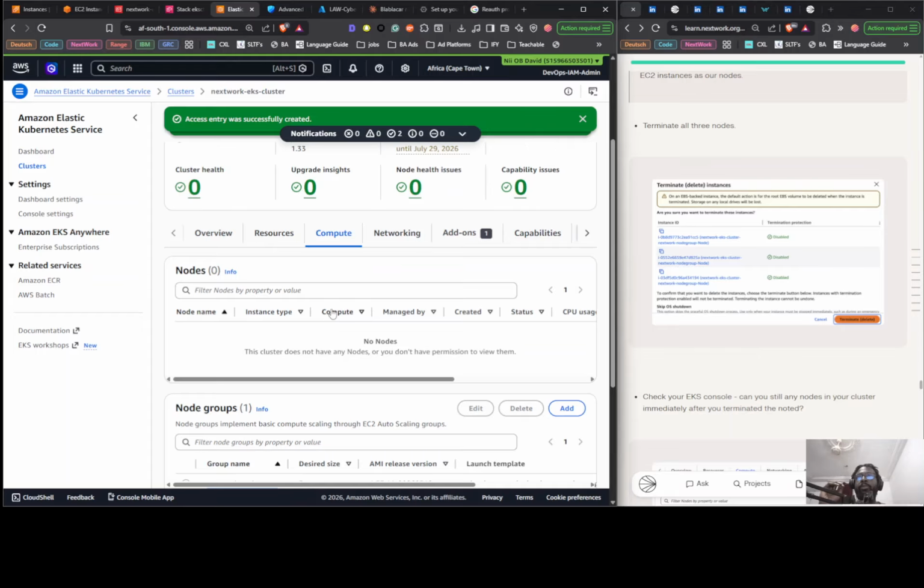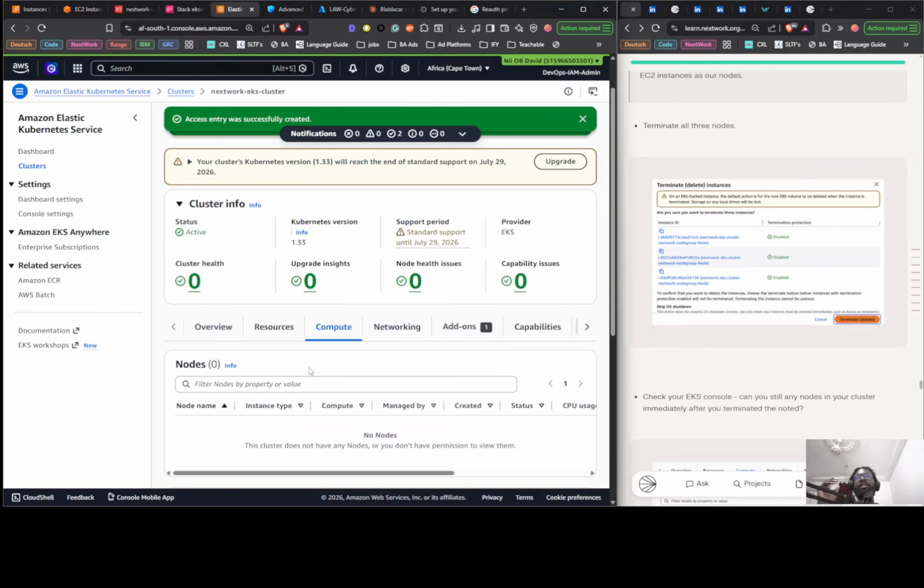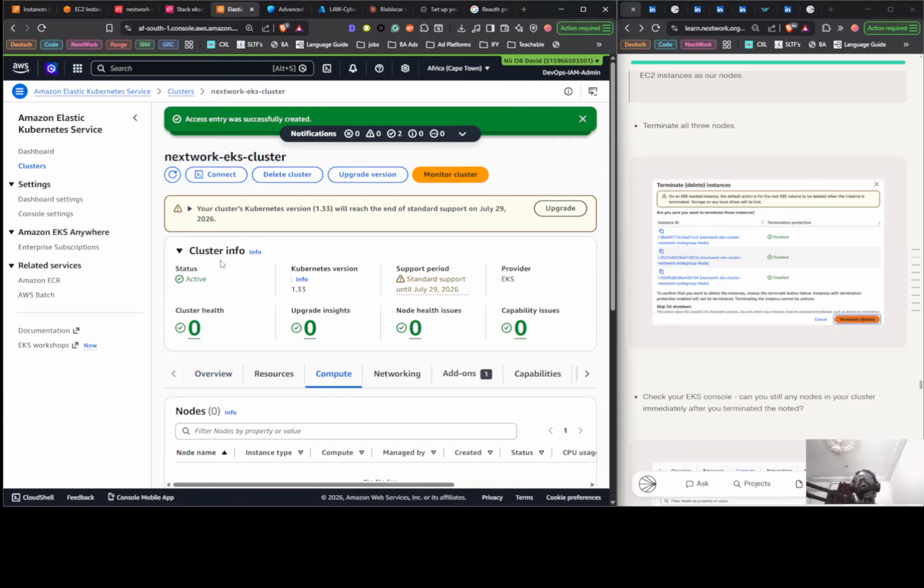You can see there are 0 nodes because we just terminated all the node instances. They're going to start repopulating themselves soon.